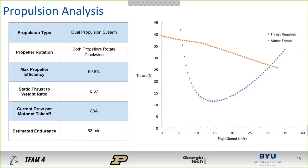So for propulsion analysis, we did analysis through MotoCalc, and we get this thrust required versus motor thrust curve with our greatest excess thrust at around our cruise speed. Max propeller efficiency at cruise is 70%, and we get a static thrust to weight ratio of 0.67, which gives us the ability for a successful hand launch. And with this motor configuration, we get an estimated endurance of 63 minutes.